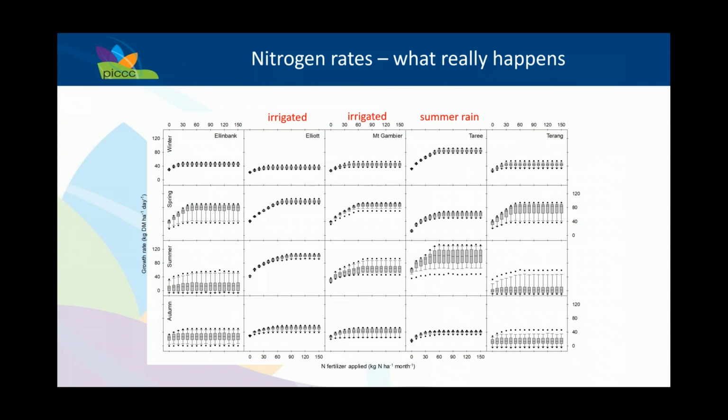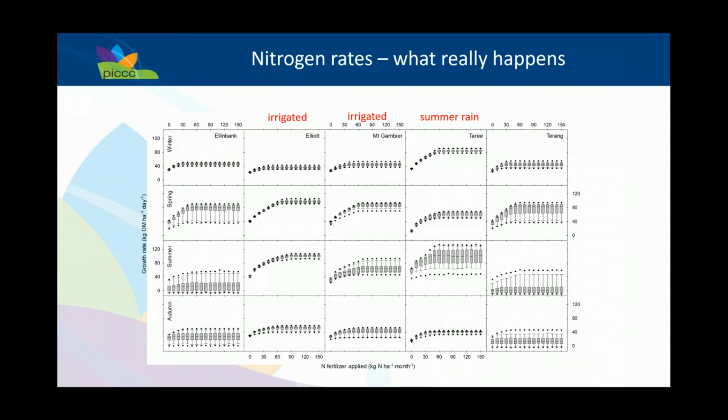But if you go across to Elliott, same similar story there, because it's quite cool in Tasmania. But note that the bands are quite narrow compared to the graphs below. So winter rainfall is very predictable, very reliable. Temperatures are very predictable and reliable. So the variation between 20 years' worth of response curves is quite small. You get a very predictable response to nitrogen through the winter months at these locations.